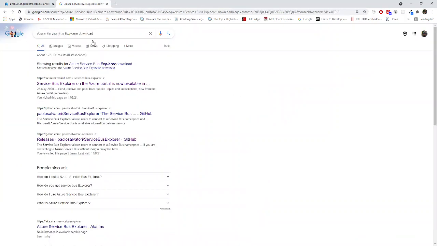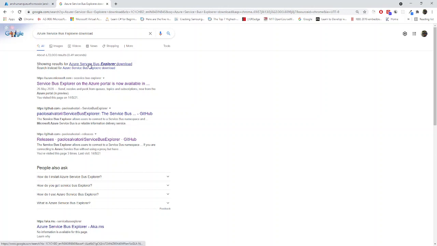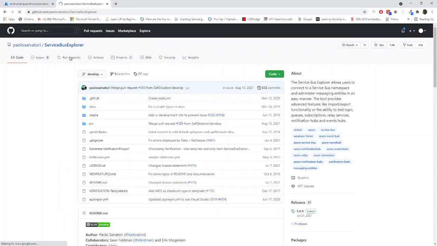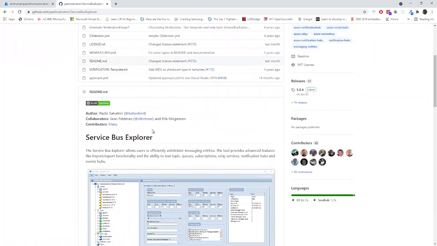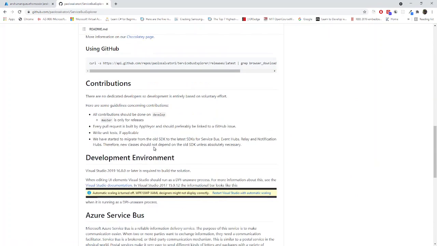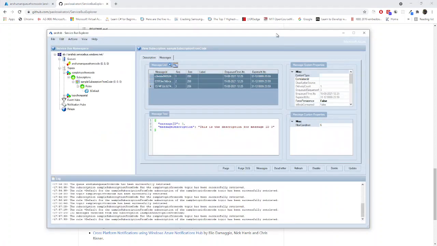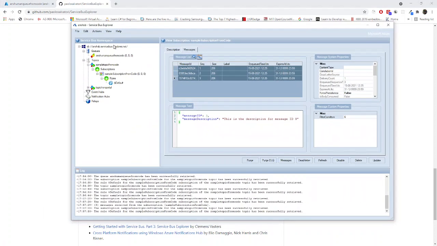But there is another open source software, Azure Service Bus Explorer. You can go over here and go to this GitHub page, thanks to the contributions by these people. If you go there, you can check that there are some stable versions they have deployed. And if you have Choco, you can install the Service Bus Explorer easily. So what will this look like? Let me share this. Yeah, it will look like this.